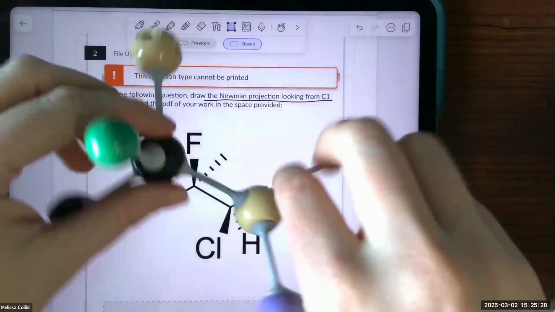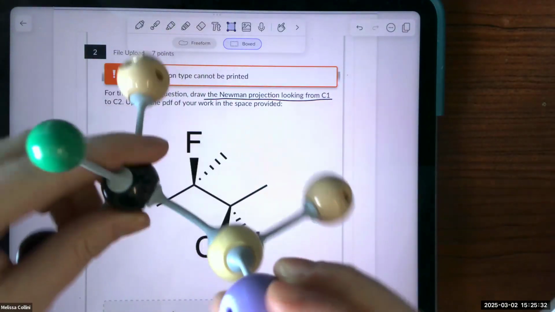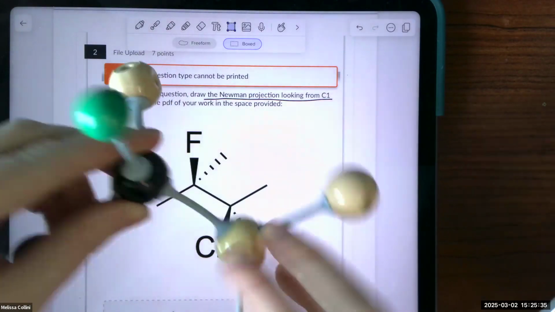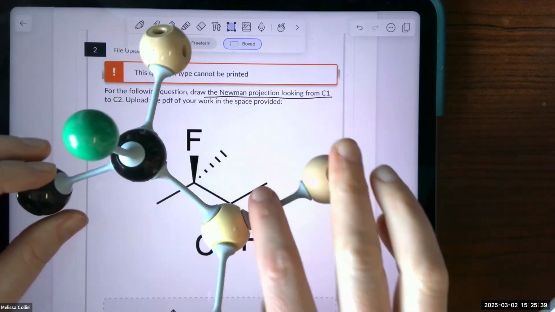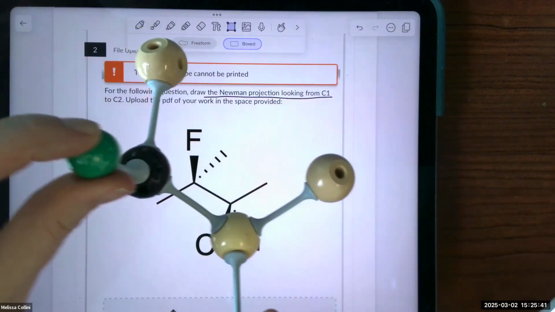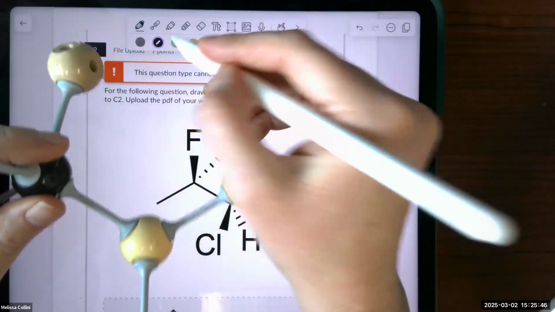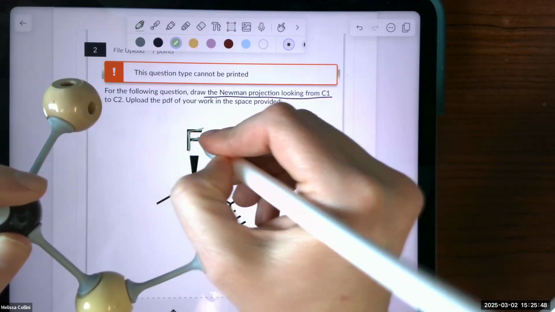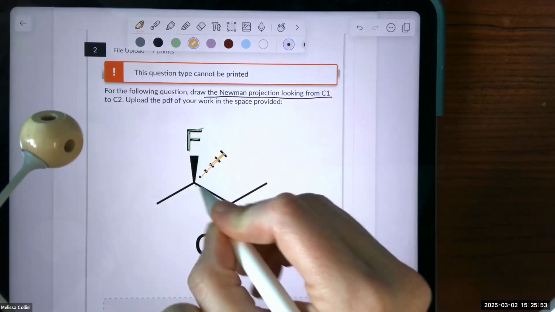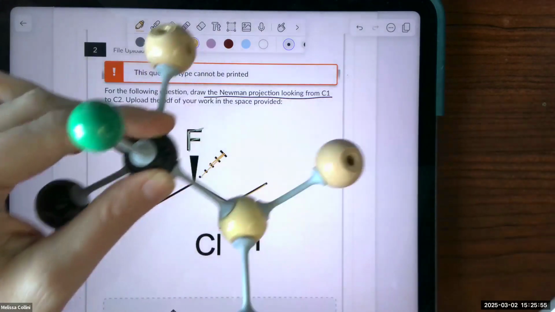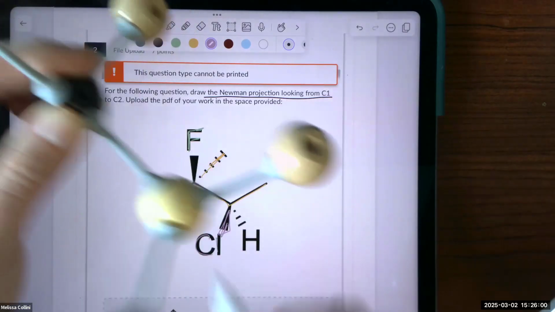So what we're going to do is pretend all the black and tan are carbon. So hopefully you see that this looks like the carbon chain that I have here. So this is my 1, 2, 3, 4. And then we have our fluorine in green coming out towards us. So just to make that easier to follow, I can put that fluorine in green here. And then black and tan. These are tan for these carbons. And then I have the purple for the chlorine here. So hopefully you can see that.